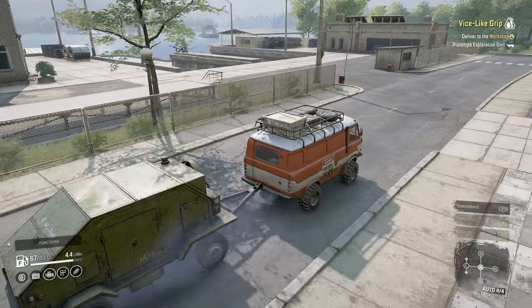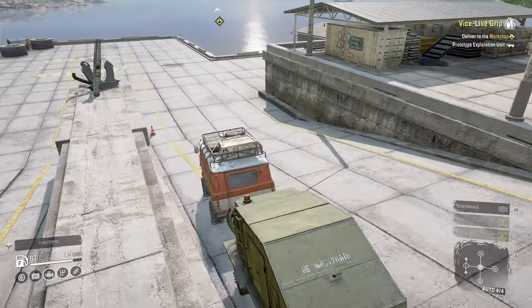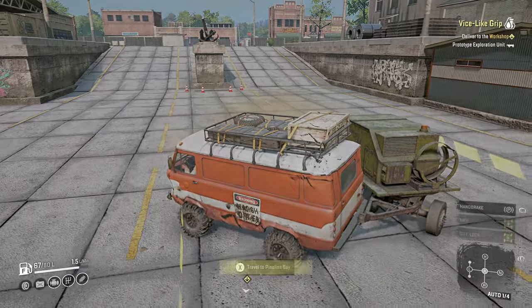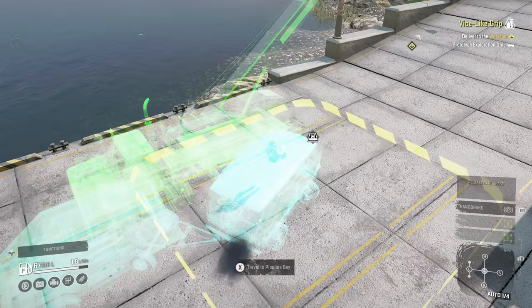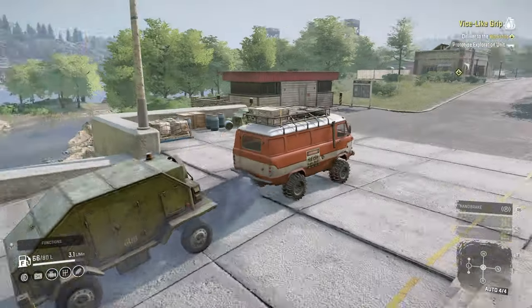Right, let's see. I'm assuming the ferry is going to cost the same as the British Columbia one. Oh, $7.50. That seems quite expensive. Oh dear. Oh yeah, I should move that crane. Oh my.